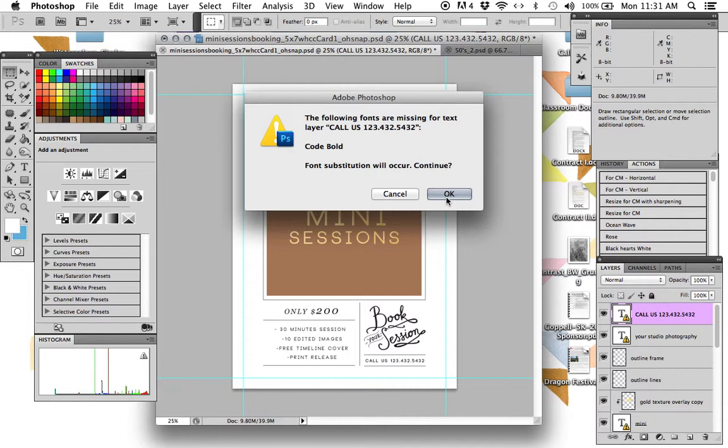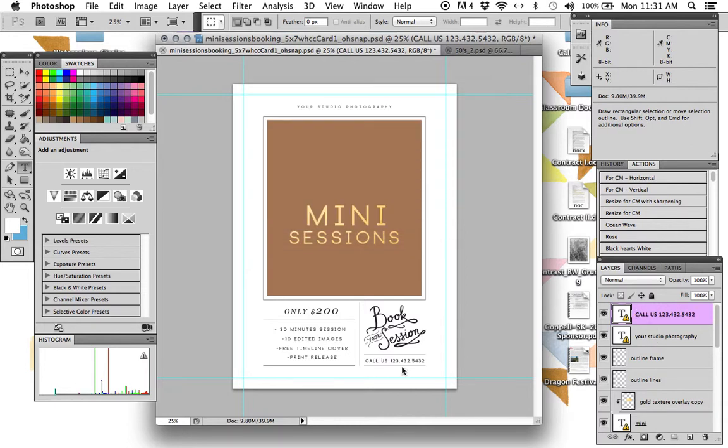You double click, push OK. Now your layer's on. It's not letting me edit it. There we go. So I just double clicked. My computer's a little bit slow, so that's why it's doing it. You want to double click on this part. Make sure you're double clicking on this square. Then you can go over here, drag it, and put in your phone number. And that's if you want them to call you.